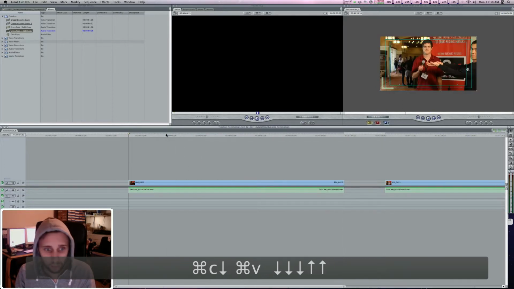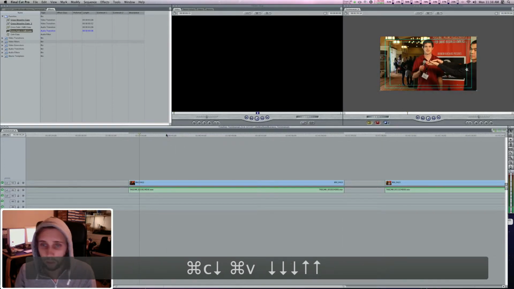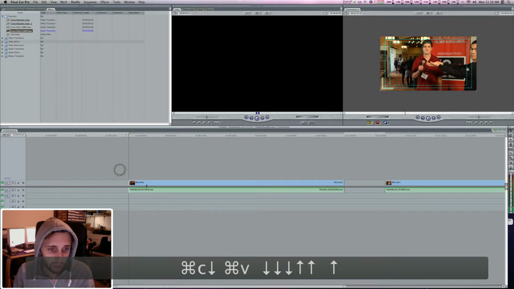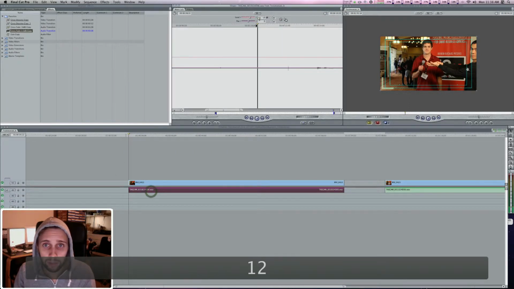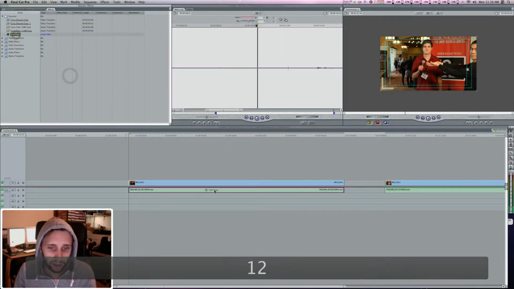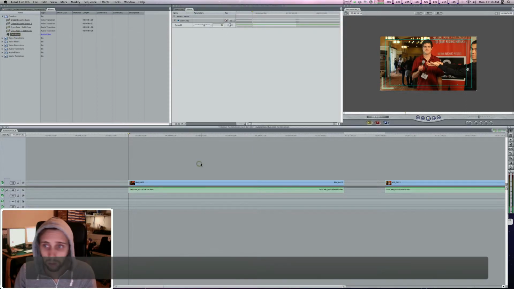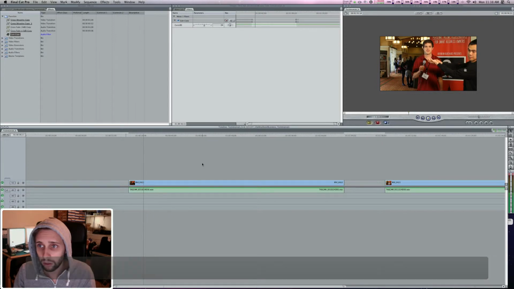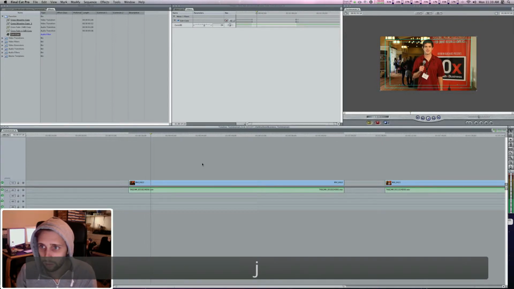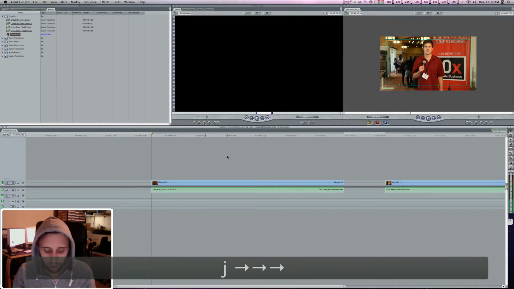Now I'm going to go on to the next one. I'm going to have to do the same thing, and I'm going to add a little 12 dB here. I'm going to add a gain, and I'm going to boost this up to 24. So we're going to get a good start point. I'm going to watch through it.